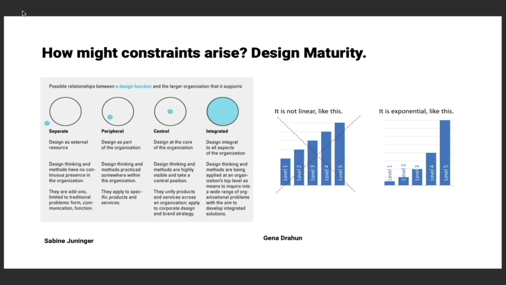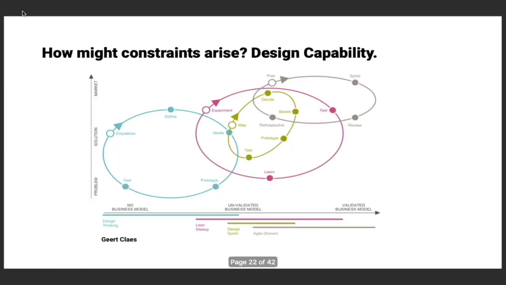They are the exception to the rule. They really hide design maturity. Design maturity changes, and it's not linear. It's more logarithmic or exponential. What's the difference between those two mathematically? I have no idea, because I'm not a mathematician, and it's been a while since high school. But basically, you can see there's a difference between linear and nonlinear, and so things happen slowly and then change more drastically as time goes on.